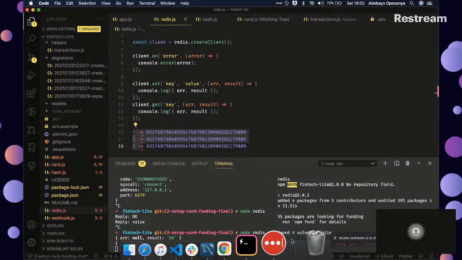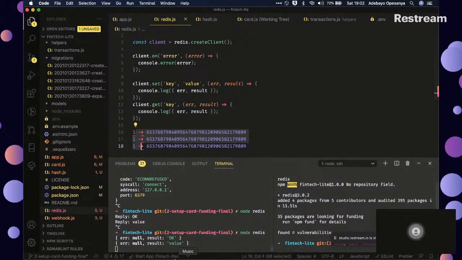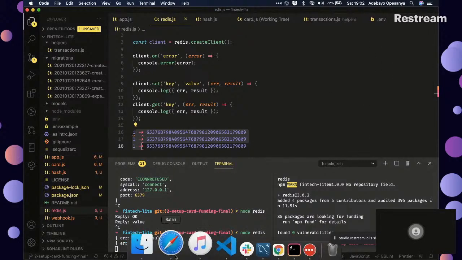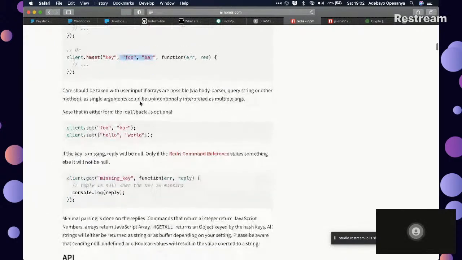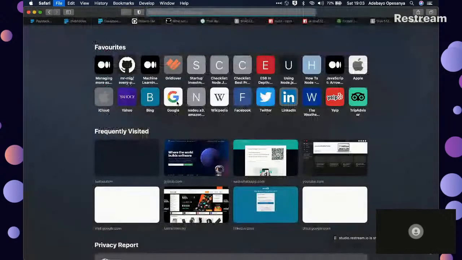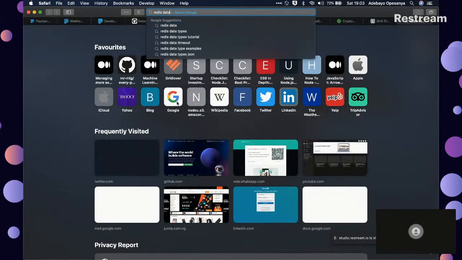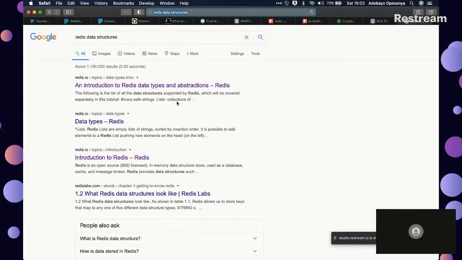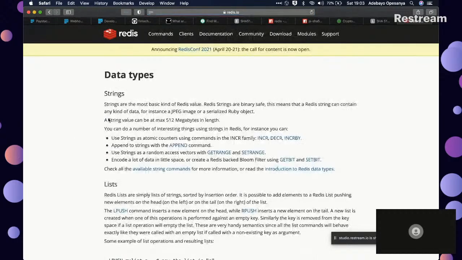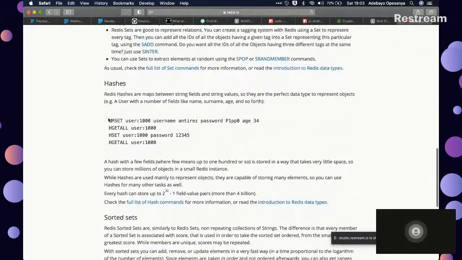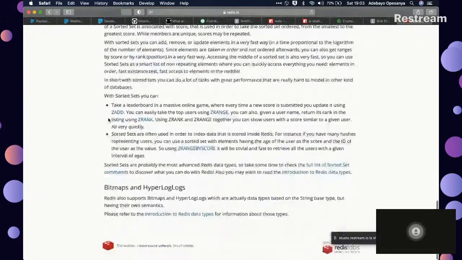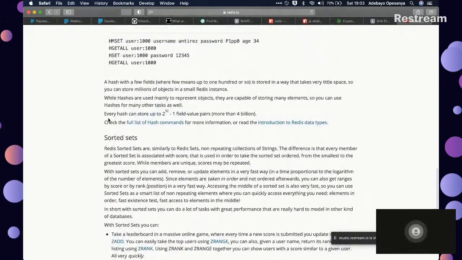Right. Redis has data structures that allow you to do multiple, and is this HSET? But how are we able to use it, or how are we even sure that it is the proper one? So, Redis data types. I don't even know which one to pick, but there are many, right? There are strings, lists, sets, hashes, sorted sets, what have you.